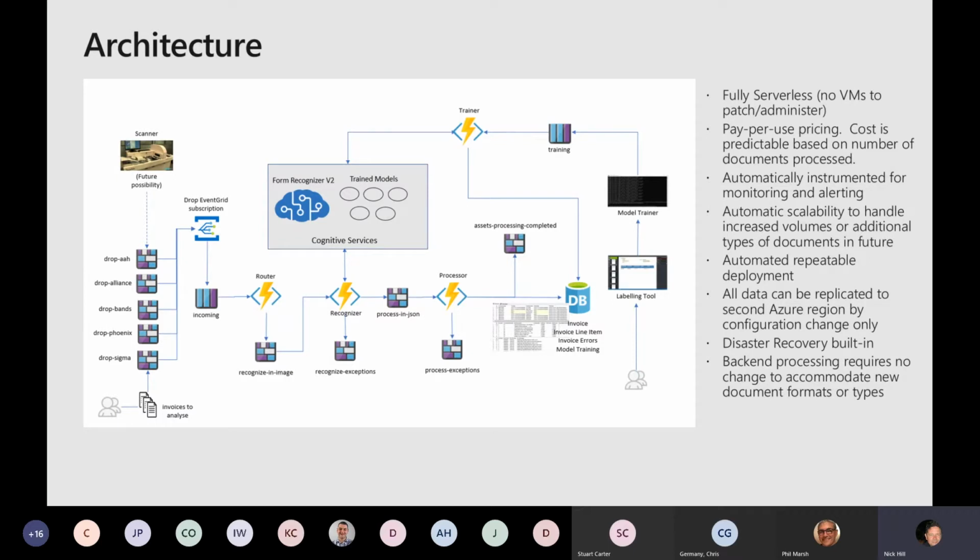And then the other leg of the architecture is, how do you train the Form Recognizer model? So there's a labeling tool with Form Recognizer v2 that gives you assisted learning for the model, and you can sort of what-if scenario the way that you tag a form or set of sample forms so that the model gets better at recognizing. And then when you're happy with that, we've got a console app that submits that to another queue, which then runs the trainer function, which trains the model, but also stores the model ID for that particular document format in the database, so that when we send a document maybe from Alliance or Phoenix or Sigma through the original drop zone, we can look up in the database what version of the model and what model we need to use to recognize it.